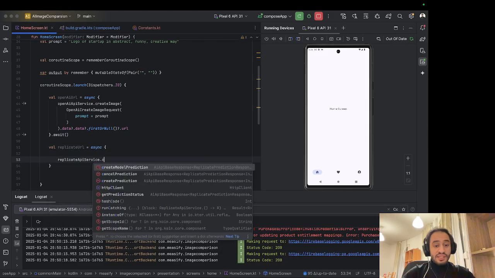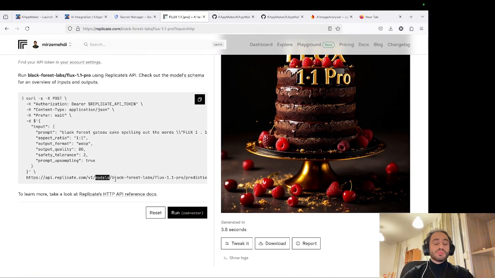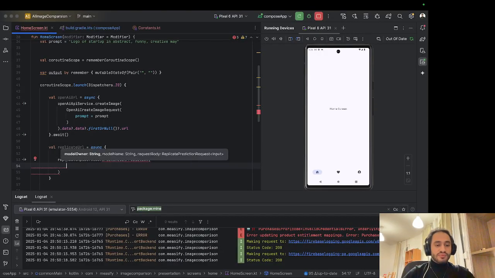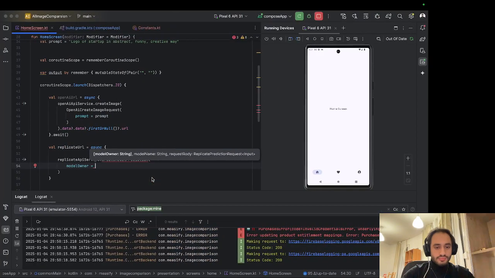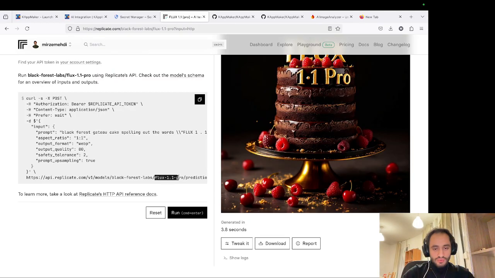In the Replicate API service, there is create prediction and create model prediction. If you see there is models, it means it's a model, so we need to create model prediction. And what we need to pass is the model owner, that is Black Forest Labs, and the model name is Flux 1.1 Pro.